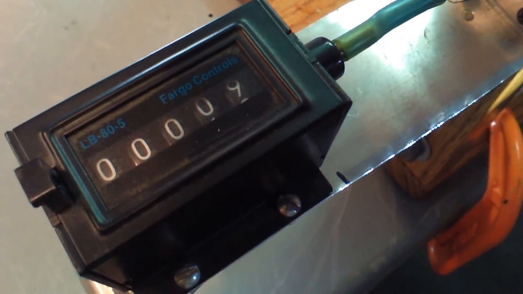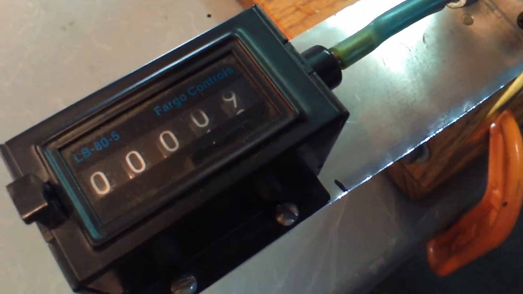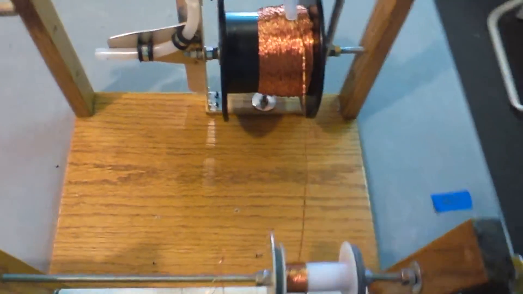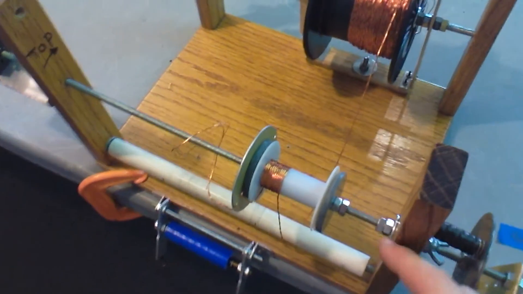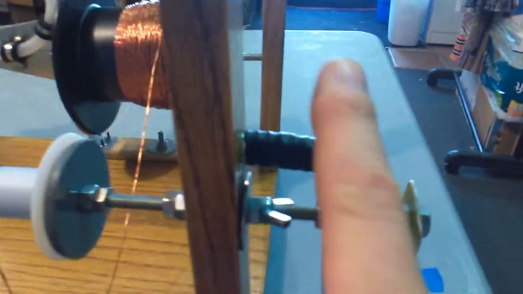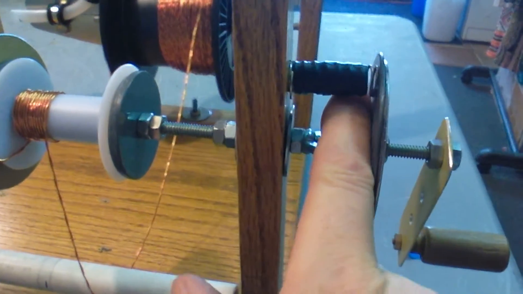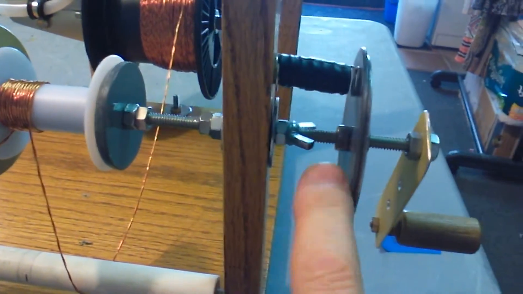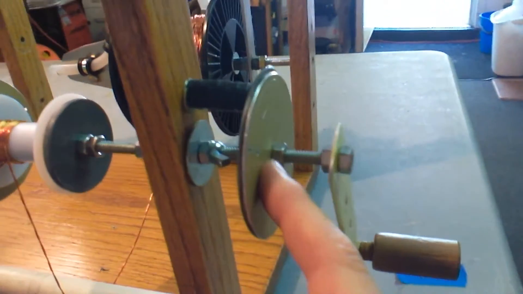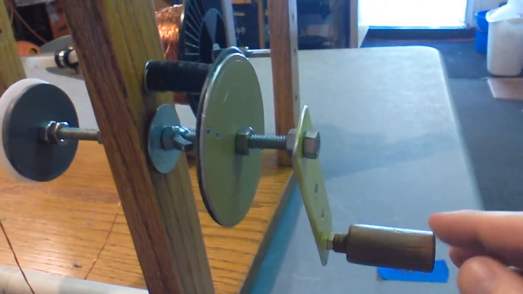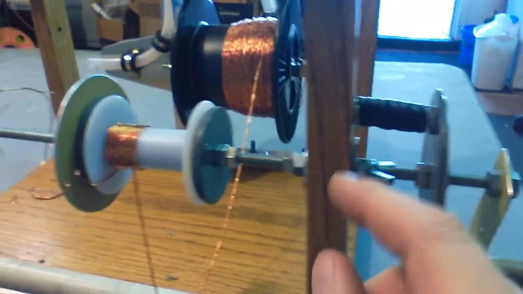Again, this is all made out of solid oak. We have some friction devices here, some springs riding against some plastic. And this is an aluminum crank. It keeps friction on these so they don't unspool.